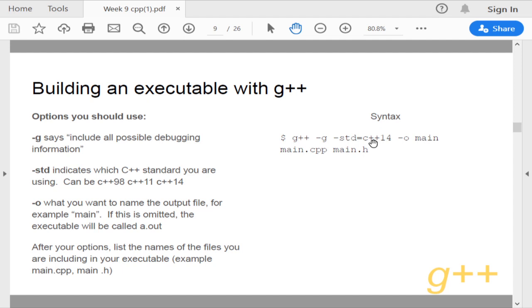So in this example, I'm saying use C++14 as the defining standard, and that's how I indicate that. I have the flag here, std, the equal sign, and then the name of the standard. And in this case, the valid values for that are 98, 11, and 14, and I expect that to change soon.